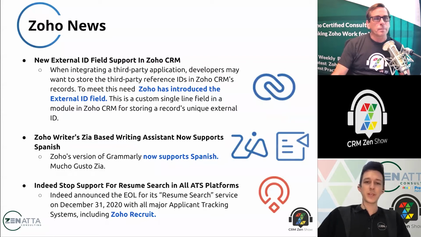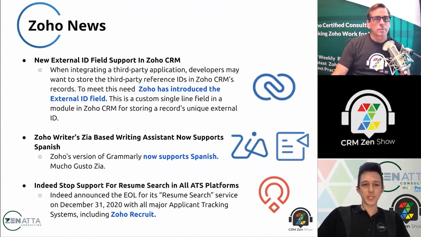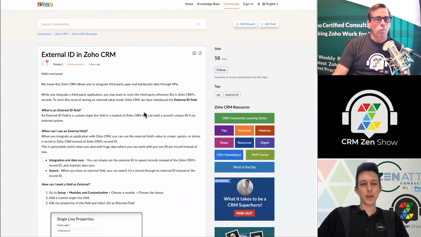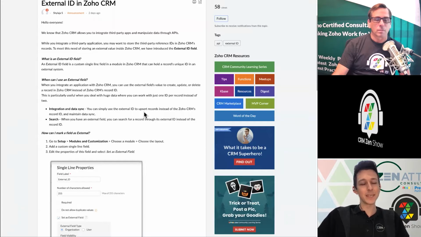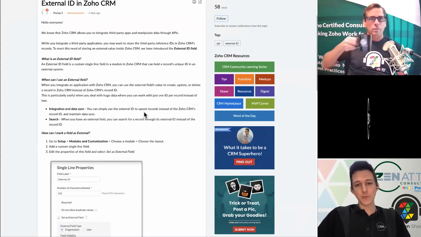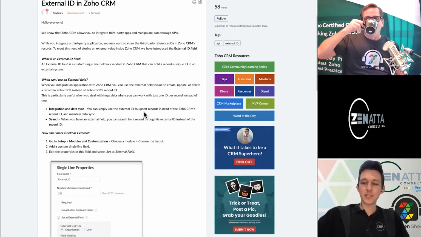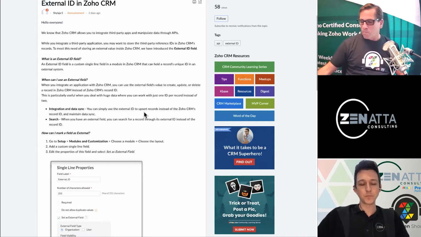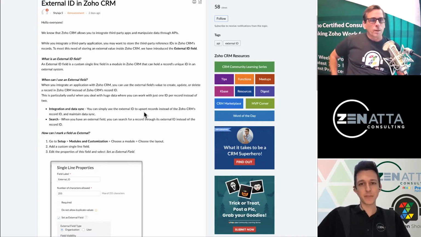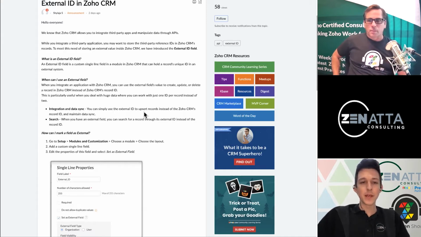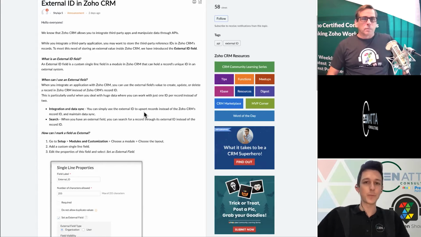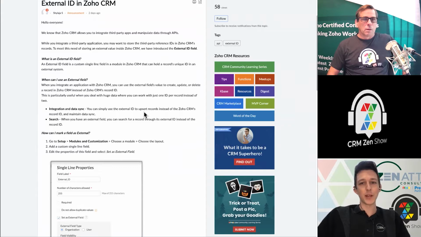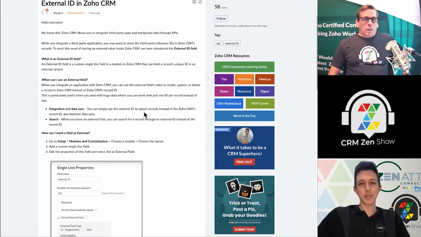Yes, our first story is coming from the Zoho CRM team, and this is around a new field type that they've added for an external ID. This one's actually a really, really nice field to have. It's basically a field type that's designed to capture your unique identifier from a non-Zoho system. So if you're doing some type of integration, maybe you have a custom app that you want to tie into Zoho, you're going to have the Zoho record ID, but then that record is going to have its own ID in the outside system that you're integrating with.